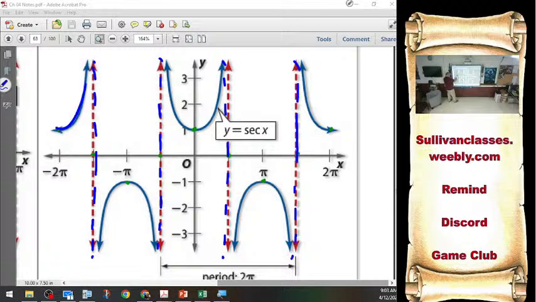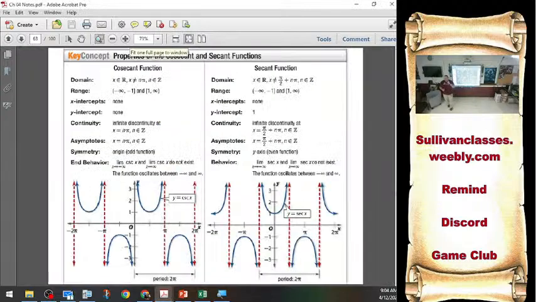This maximum is now a minimum. This minimum is now a maximum. You explode it outward. Alien style, chest burster. Your ribs go out, right? All of the parts are going to explode outward instead of inward. And you're still going to find the period and the phase shift and the amplitude and the vertical shift. All of those are going to be found the exact same way.